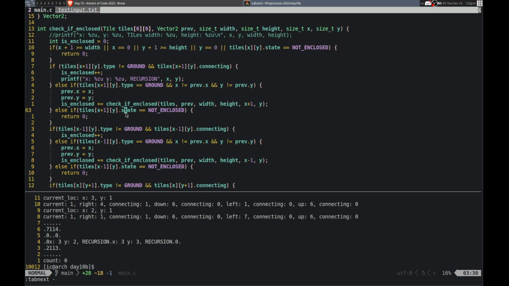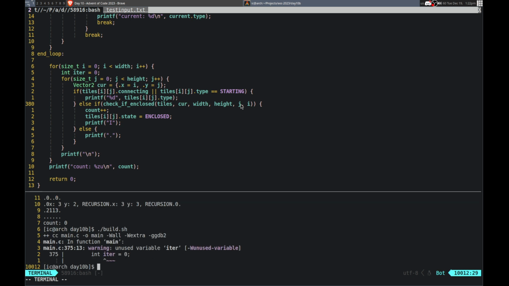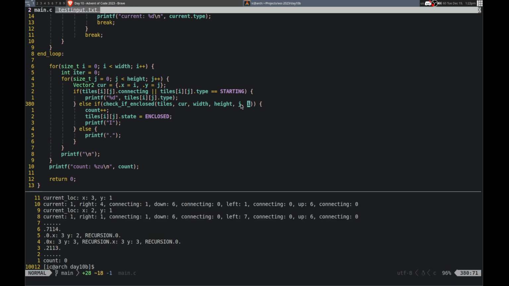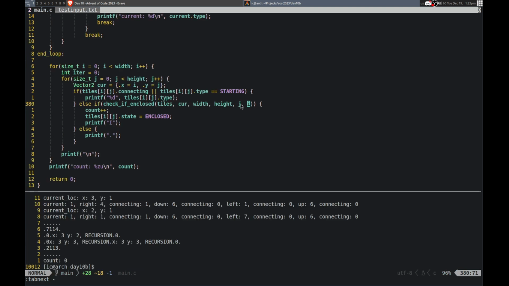I think the X and Y are backwards, actually, there. That could be a problem if they are, because where it's showing is not right. So I might need to actually switch these. Hang on a little. Okay. That did something, but let's see. So 3 and 2. So I think that is right now, actually. Yeah, right there. Now it looks like the right location. And then 3 and 3 as well. Why is there 2, 3, and 3s, though?